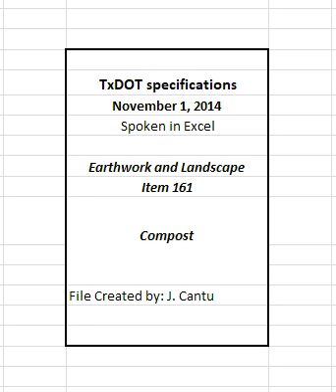5. Payment. The work performed and materials furnished in accordance with this item and measured as provided under measurement will be paid for at the unit price bid for compost manufactured topsoil, erosion control compost, and general use compost as follows. For measurement by the station and square yard, payment will be for the depth specified. For measurement by the cubic yard, payment will be made for material measured in vehicles.